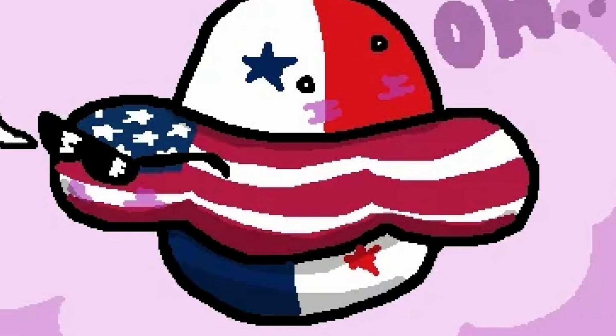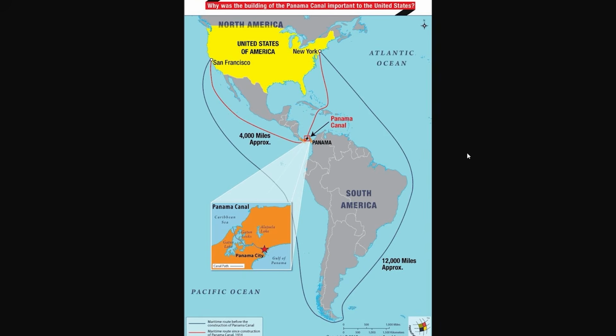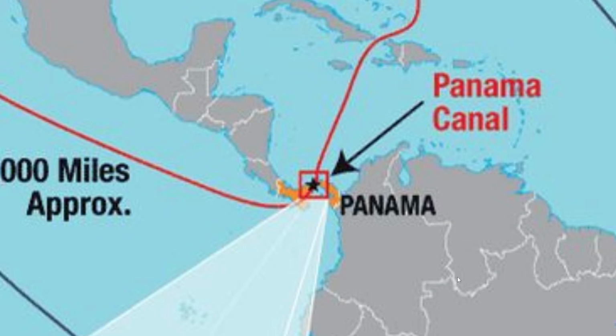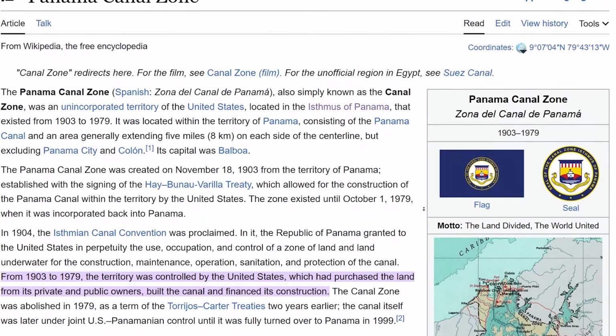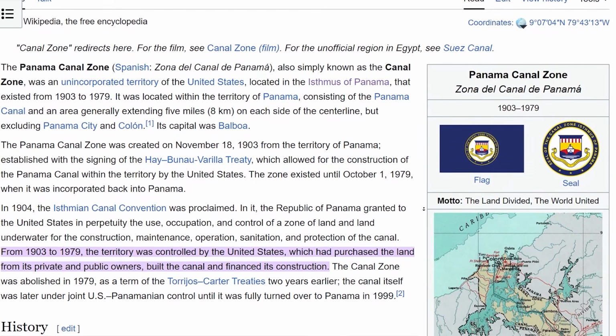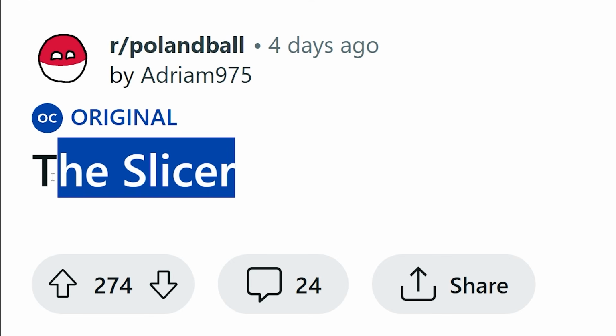This was basically the very strange story of the Panama Canal. They really did just kind of fit themselves in here for a while there. The Panama Territory was once part of Colombia until they were sliced away. Then the US followed that up with another big slice going straight down Panama, this time to build the Panama Canal right here. Then basically there was something known as the Panama Canal Zone, which was unincorporated territory of the United States, and they had that for several decades before eventually giving it fully back to Panama in 1999. Completely forgot there we did two pretty giant slices.